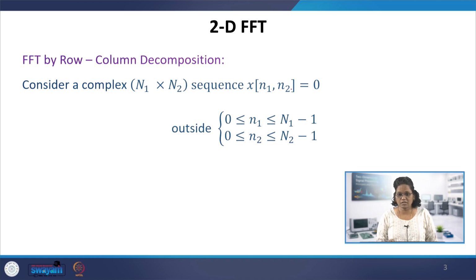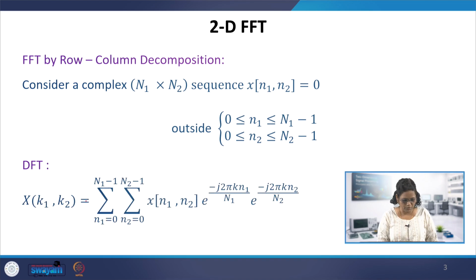So, the signal x of n1 comma n2 exists only in this region, and outside this region it is 0. So, the signal size, or the image or the 2D signal size, is n cross n, which is n1 and n2. First we consider the terms of DFT, and then the same thing can be extended to the FFT that we had discussed in the DIT and DIF algorithms. So, the DFT equation for 2D DFT, you know, is the extended version of 1D DFT. It is the summation varying from 0 to n1 minus 1 and 0 to n2 minus 1 of the two-dimensional sequence, and we get the frequency components x of k1 comma k2 as an outcome.